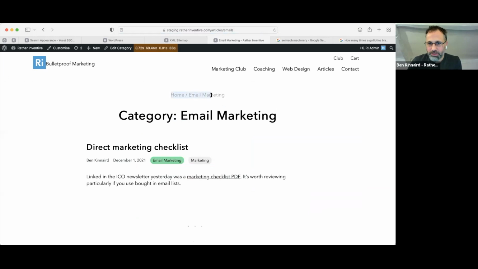This is the breadcrumb at the top. At the moment it says home, which takes me to the home page, and then it's got the final destination, which is email marketing. It's not particularly useful. It's not telling me a lot. Really, I'd want it to take me back to the articles page, not the home page. So we'll need to customize that a little bit.